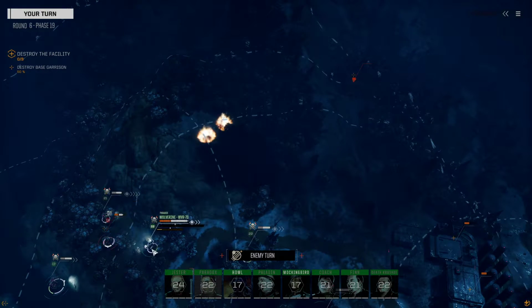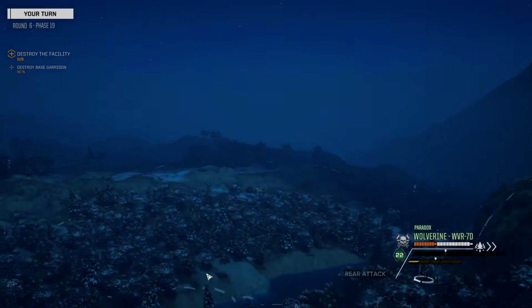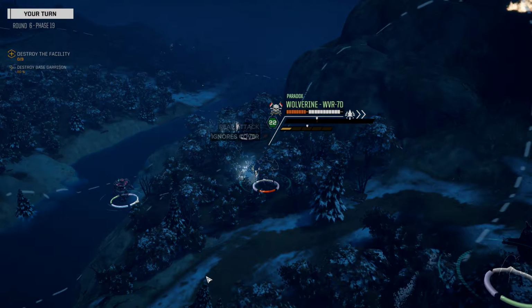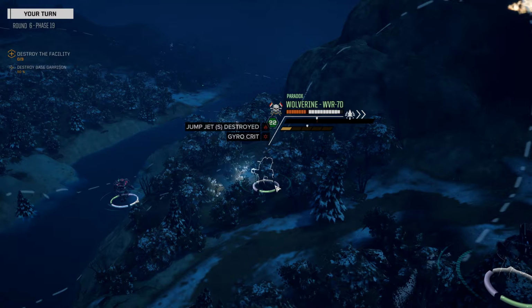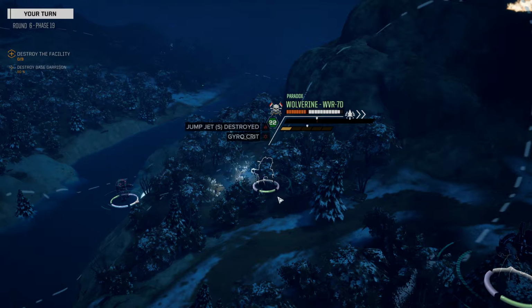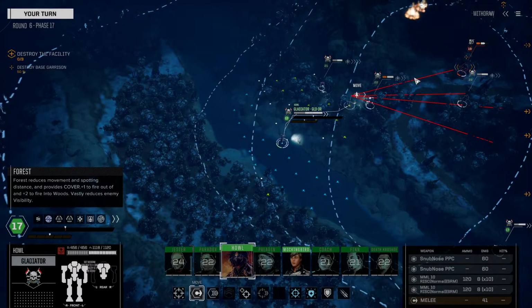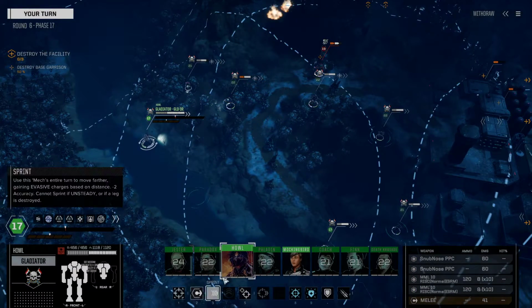However, if that Phoenix Hawk moves behind the Wolverine, like so, he can kill it. Watch the flank. Okay, it was just a gyro kit and a jump jet. This isn't looking too good. It's fine. You'll be fine. We'll kill this guy now. Don't worry about it. I've got everything under control.